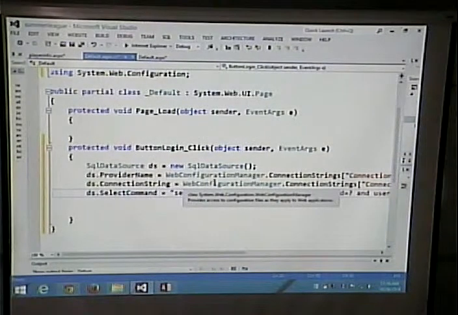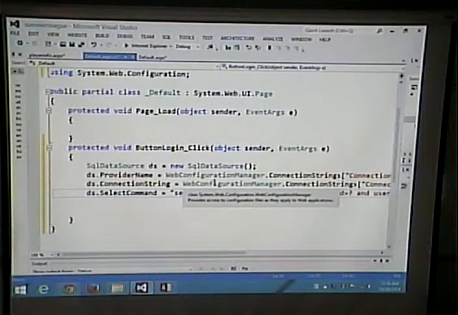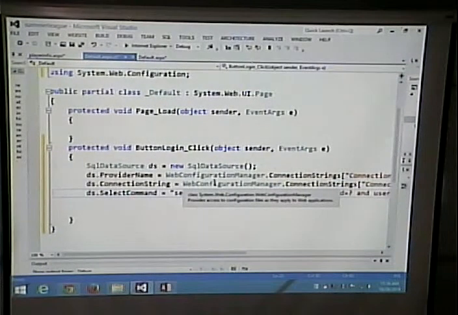Now, a couple lectures ago, the question was asked, what if I wanted to make it where I could search by one criterion or the other criterion or both criteria? In that case, your SQL statement would be different. In one case, you'd have a one-part where clause. In the other case, a different one-part where clause. And in the third case, a two-part where clause.